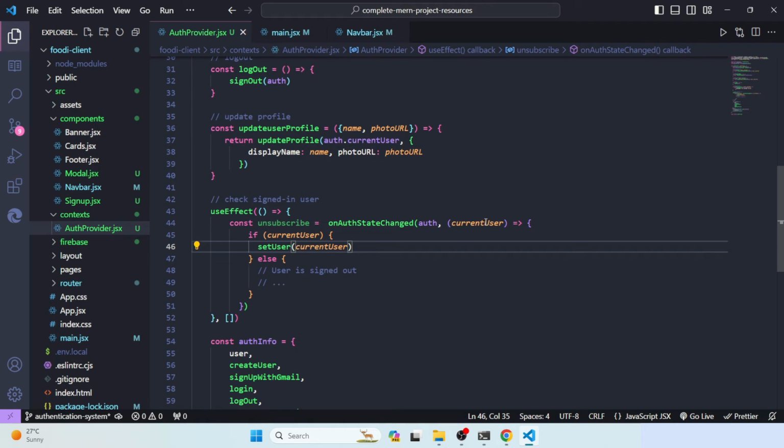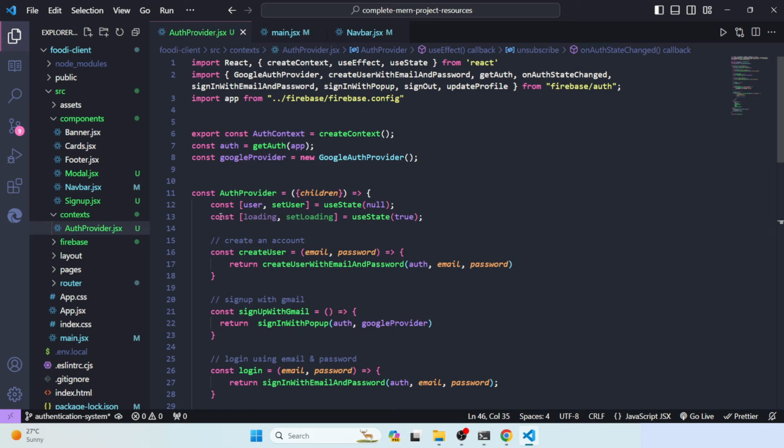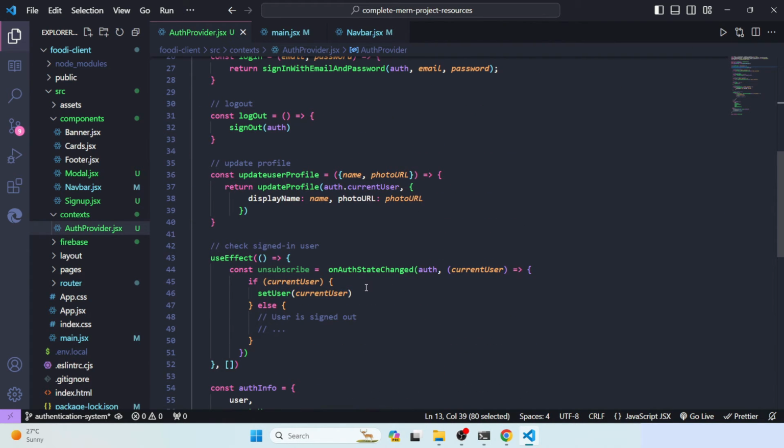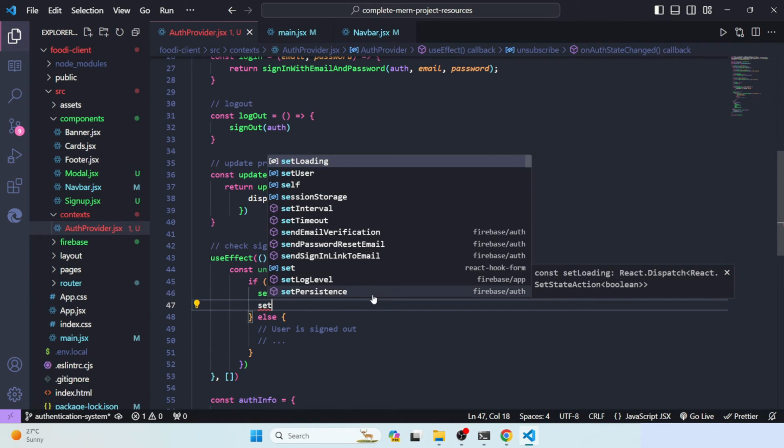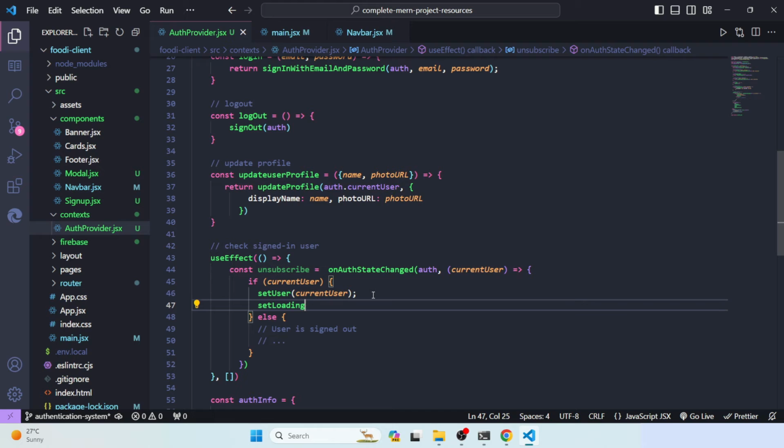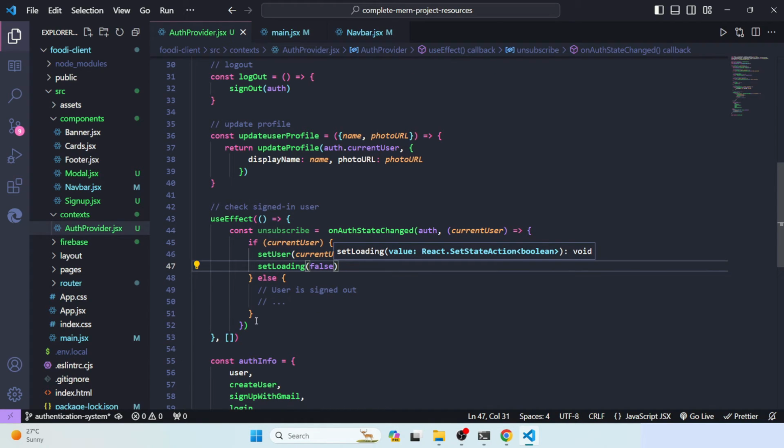So if the user is found, then we can set the user. Here we have a state that would be setUser, so we'll set this user, then we'll define setLoading false. Okay, then else we don't actually need this, okay, keep it there.